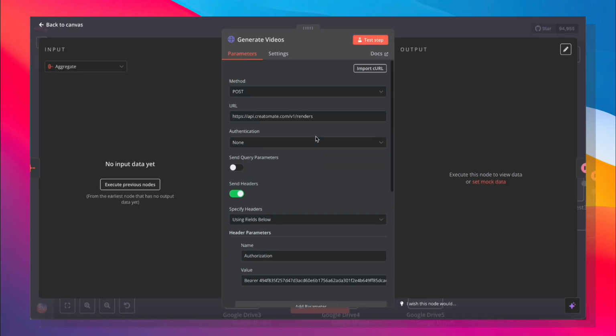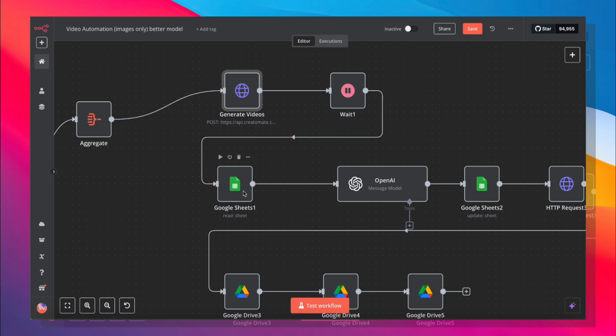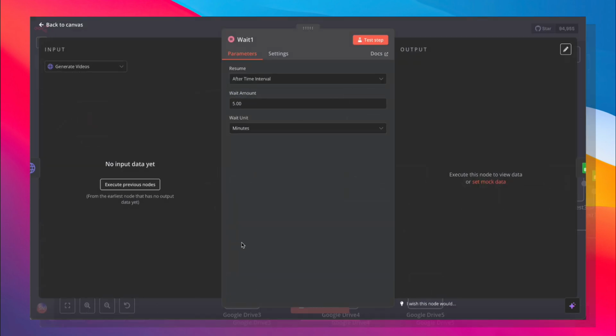So once this node is executed, the output from this node is going to contain the URL of the final video. However, there is not going to be any video there yet because Creatomate takes some time to generate the video. So in order to get around that, we have to add a wait node. And the wait node, I've set it for 5 minutes because sometimes Creatomate just takes quite a while to generate the video. Sometimes it's done in 1 or 2 minutes. Sometimes it takes longer. Really depends on the length of the video, the complexity of the subtitles, so on and so forth. But just to be safe, keep the wait time at 5 minutes.